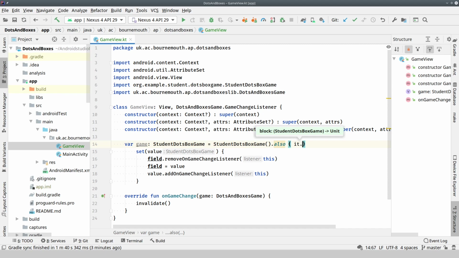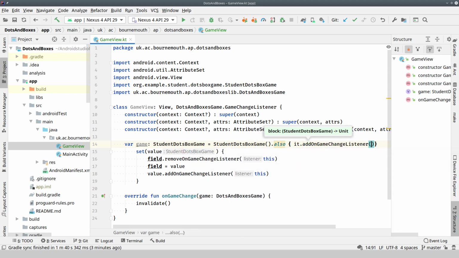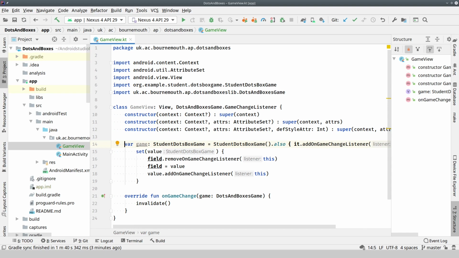So it.addOnGameChangeListener(this), and this is now our game view. Why do we use also instead of let or something like that? Because also returns the original object, the student.box game. So this is how we can have a game object. Sometimes you don't need it to be student.box game, you can just use dots and boxes game.